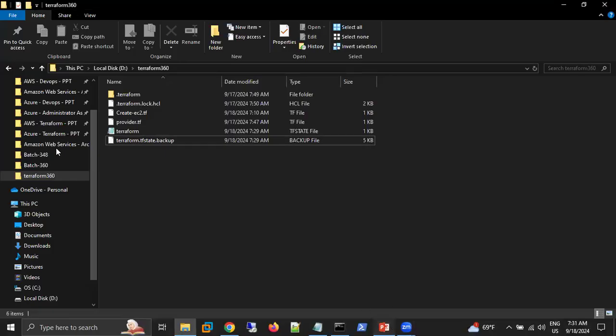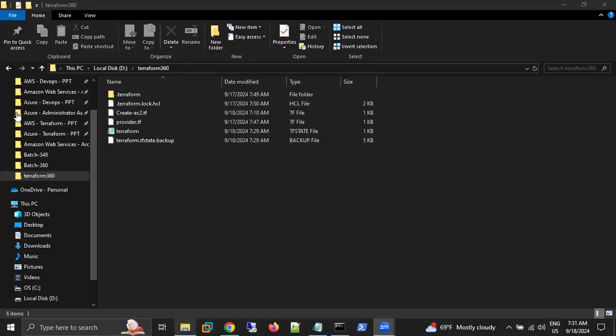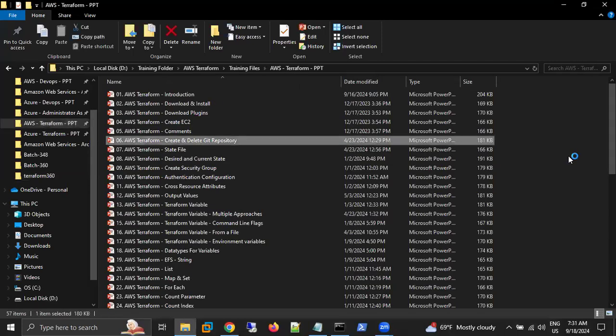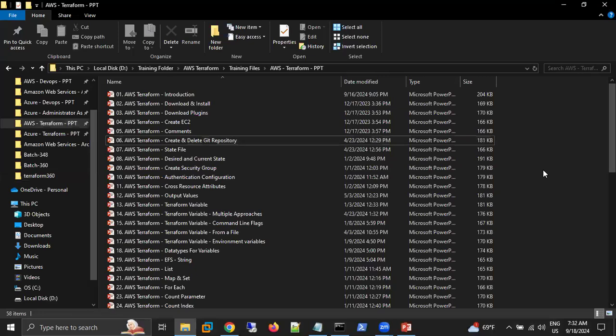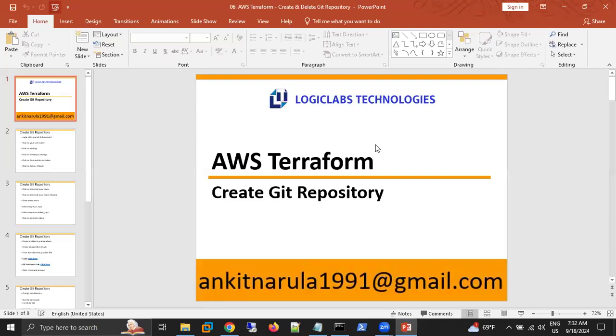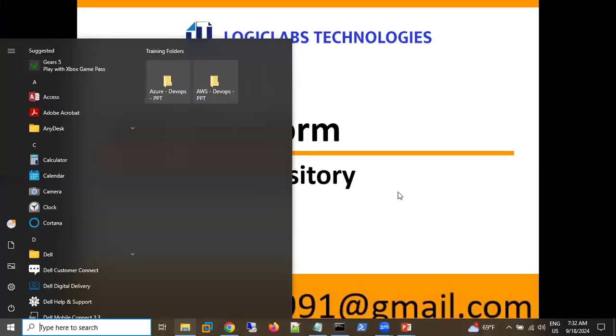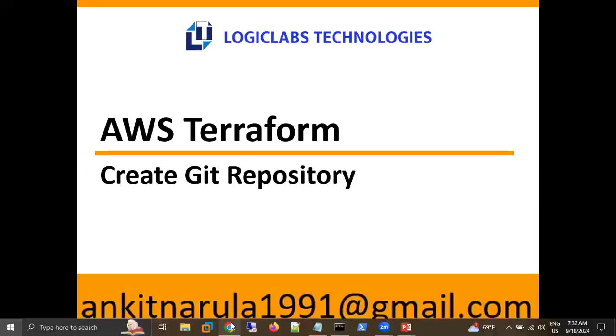Let's open another one. Create a Git repository. With the help of Terraform, we can also create a Git repository.